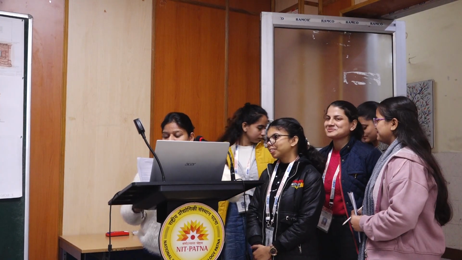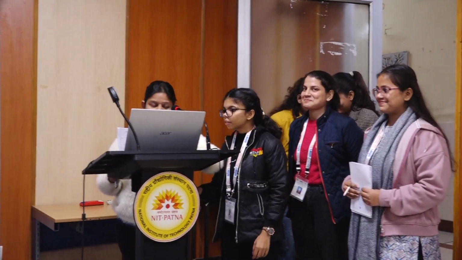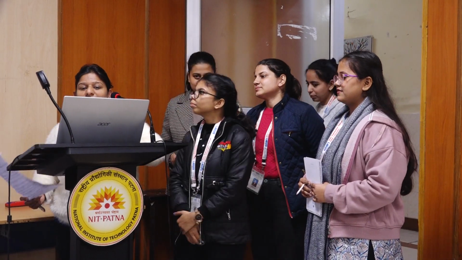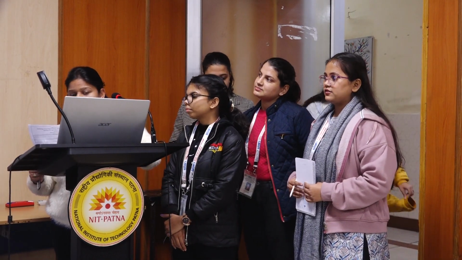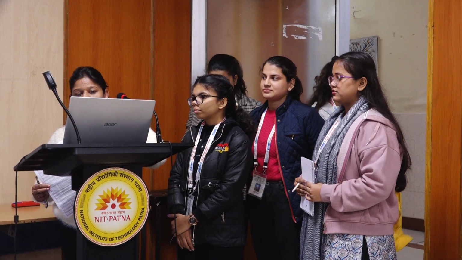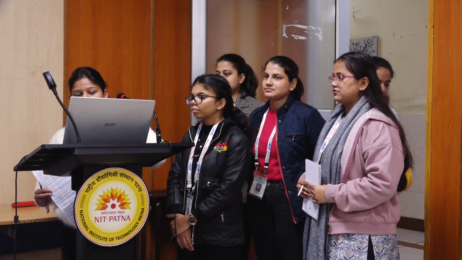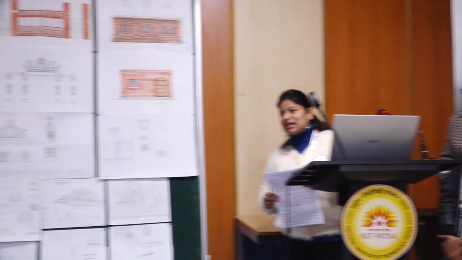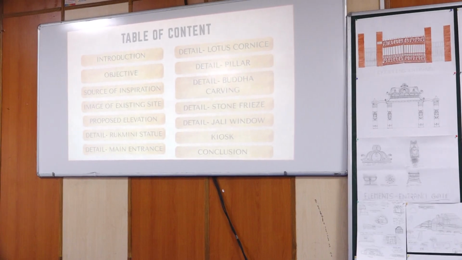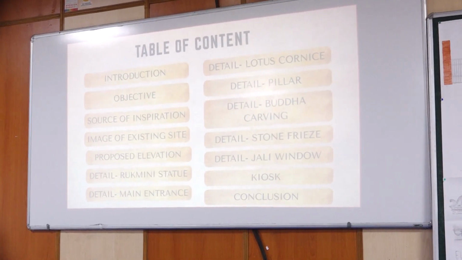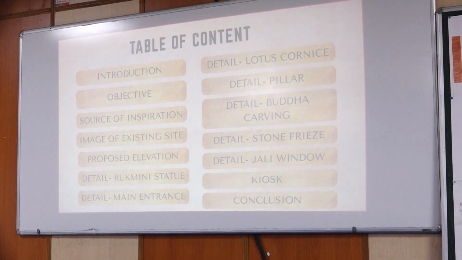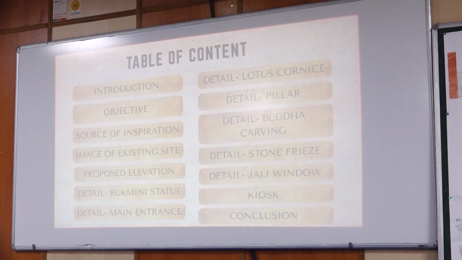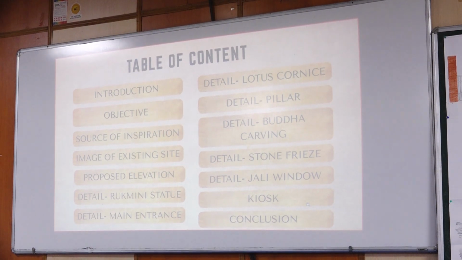Group 3. Yes. So we are presenting on Nalanda site. So here we are the group members: Pragati Shrivastava, Manaswini, Akanksha, Swadha, Ayushi, and Tusharika. So here we are discussing about Nalanda site. History has given. The proposal is for museum and kiosk, and as you can see, so here we are just telling about proposal and Nalanda site.